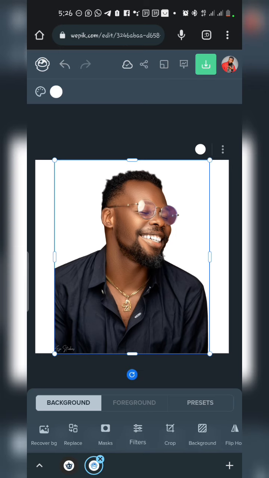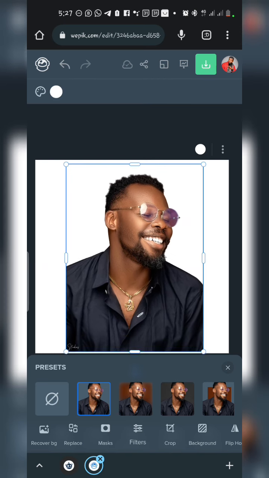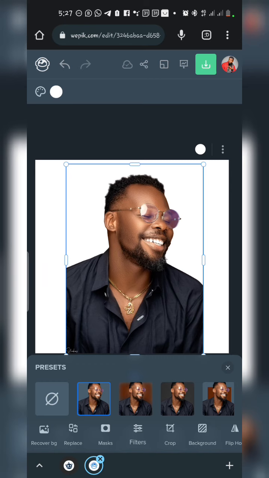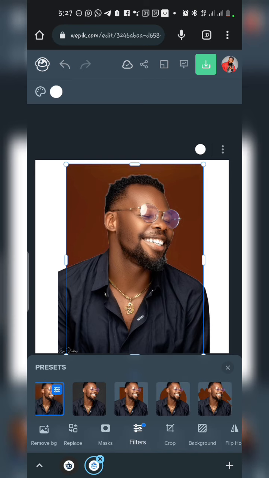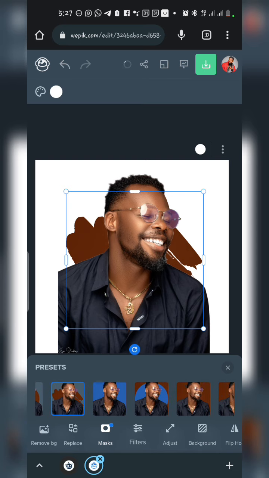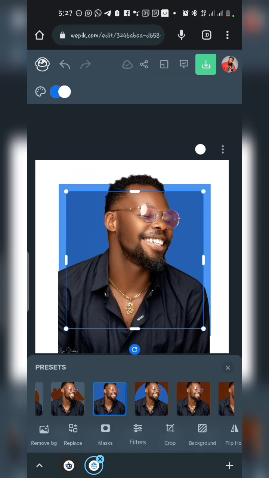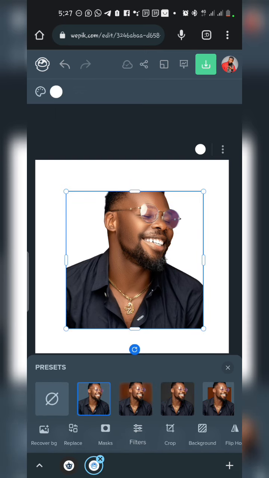So you can play around with the background if you want. You can also play around with the foreground, and you can get to apply presets if you are interested. So if you tap on presets, you have the ability to work on what you want the design to be. So this can also be helpful if you are working on, let's say for example, you want to do a highlight for your Instagram profile. So this is one that I saw that looks really nice. So this is another one. Okay, so as you can see, you get to play around whatever you want to do, whichever you want to choose. You can get to play around all of this, but that's not what I'm looking for. So you leave it at this.